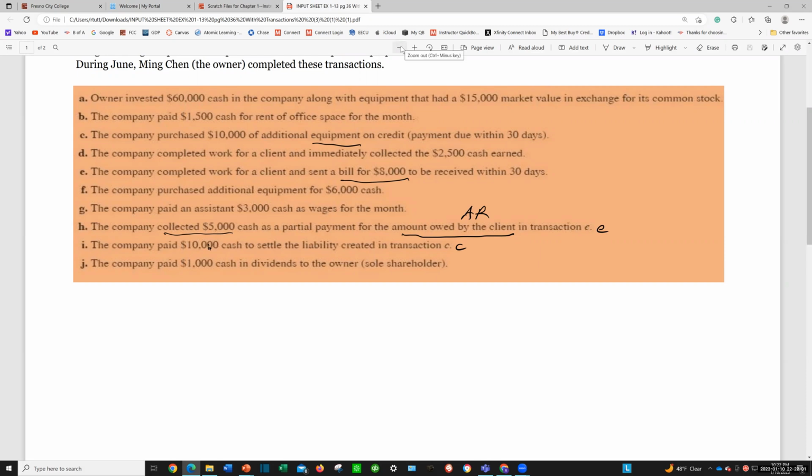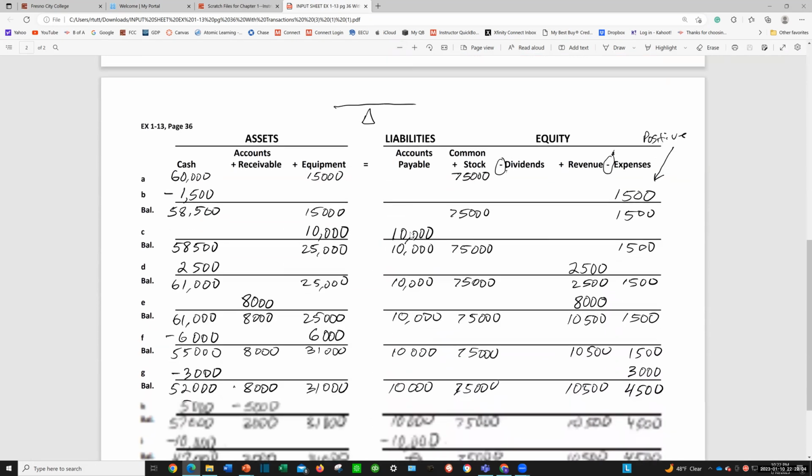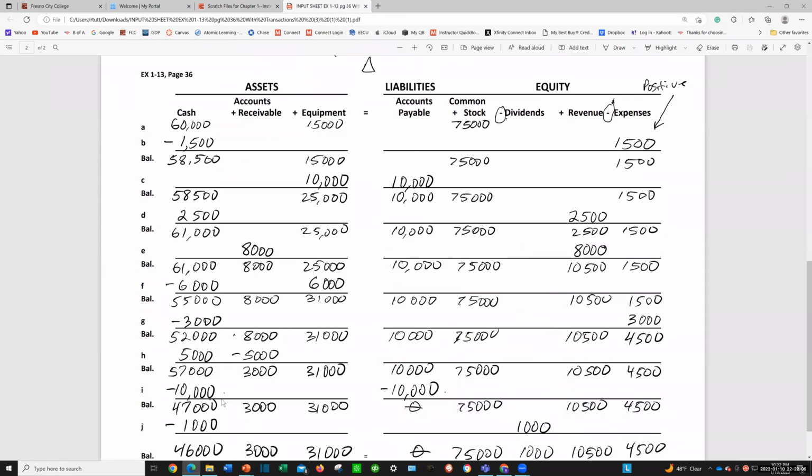I'll make this smaller, I think. So yeah. Here we go. Okay, so we paid cash of 10,000, right? So minus 10,000 in cash. And because we paid the cash, we don't owe it anymore. So we're going to reduce our accounts payable by 10,000. Notice here that before we paid it, we owed 10,000. But now that we paid the 10,000, we don't owe anything anymore. We don't owe anybody here anymore.